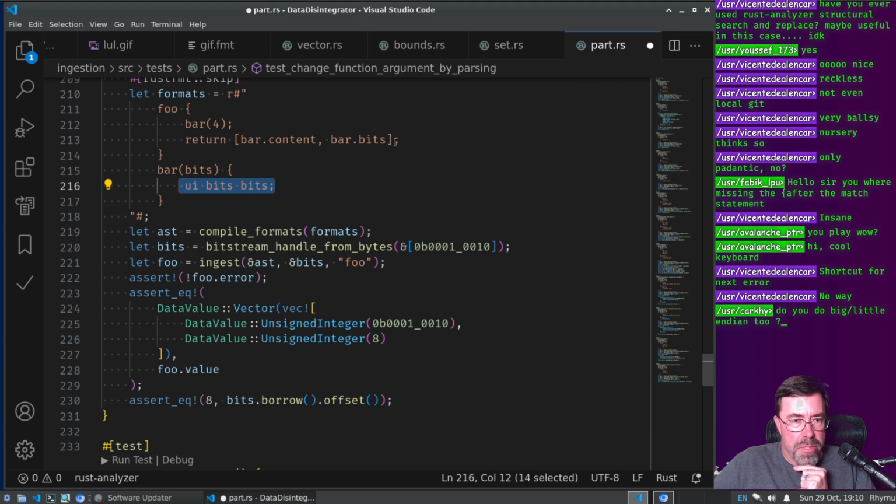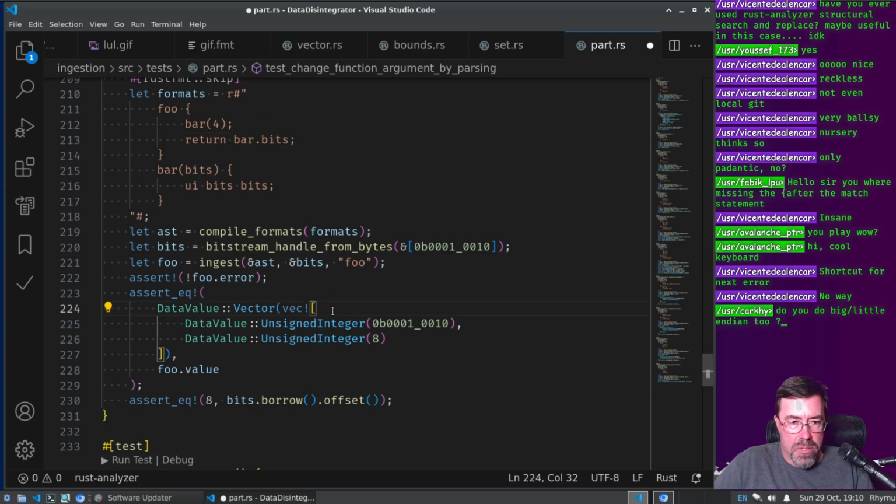And when we read bits, it should be the result, not 8. Oh, bar. Oh, because we replaced it, so just bar.bits should give us the same bits, right? Why is that a vector?